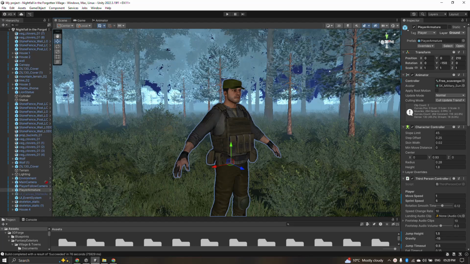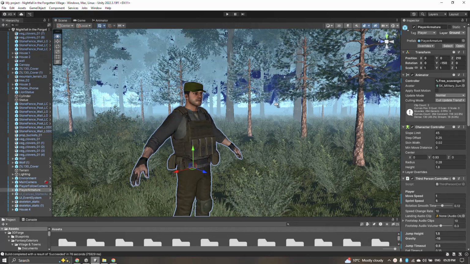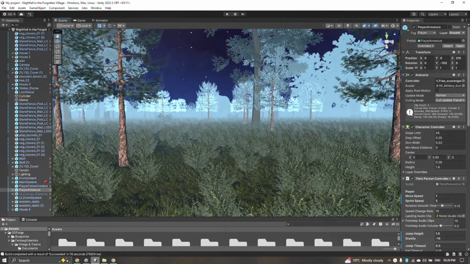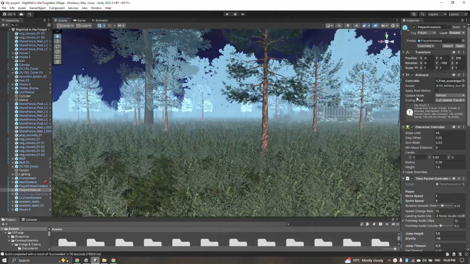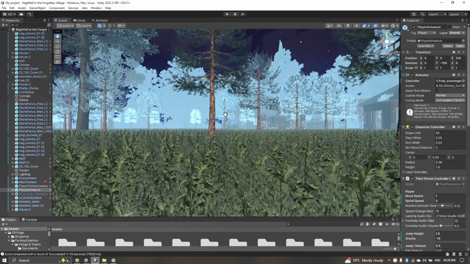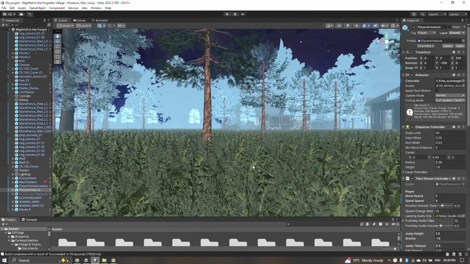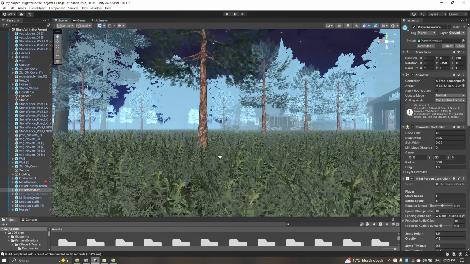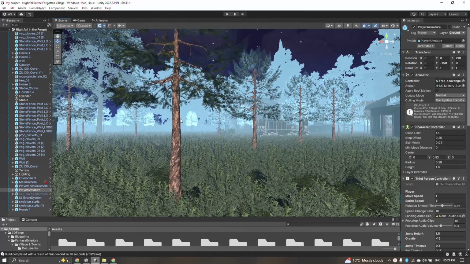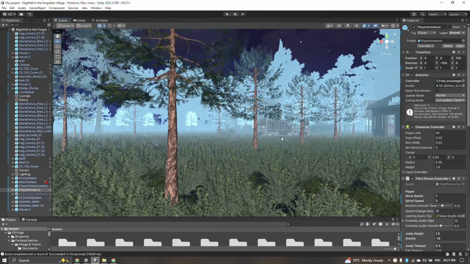Hello everyone, I am Abhishek, and this is the Unity project which I've created. The complete environment is a scary abandoned village which has turned into forest. In this I've used a terrain where I've added many grasses which are moving according to the wind, and there are many trees also I have added over here.